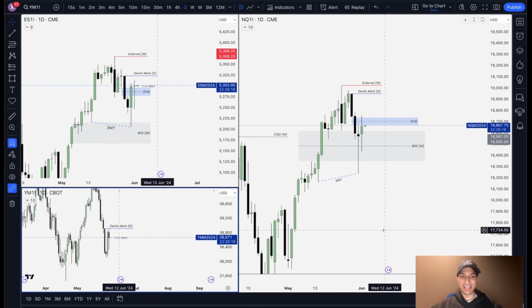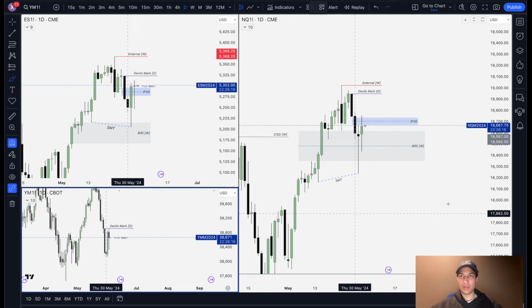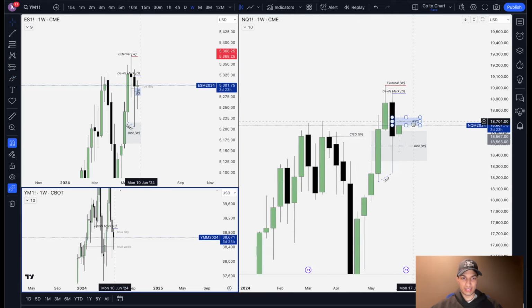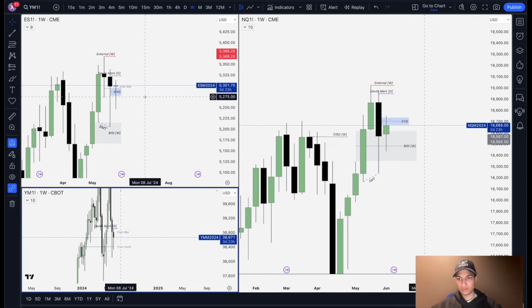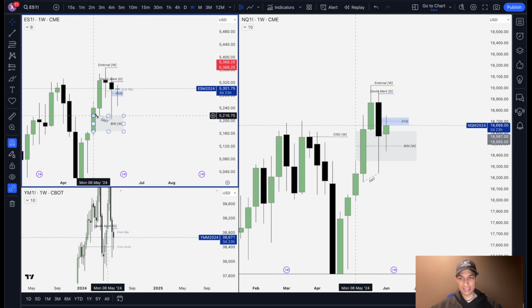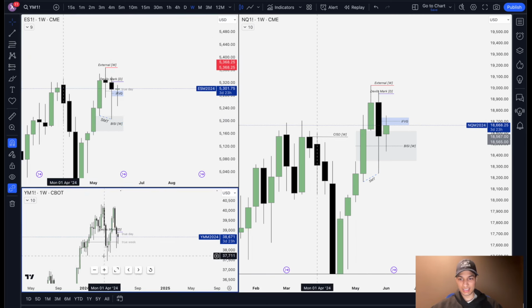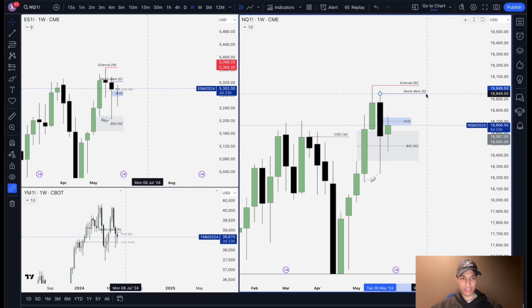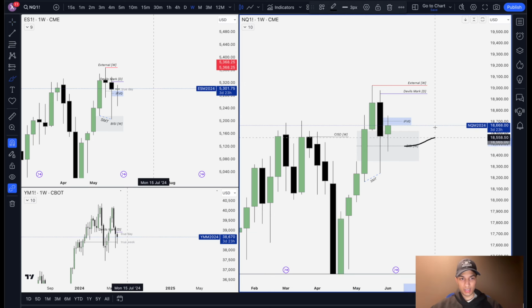Now recognize today is a Monday, right? So if we have the expectation for the weekly candle, let's go through that quickly. Our weekly thesis was using this internal range of liquidity with this daily SMT on the ES, the NASDAQ, and the YM to reach back up into this external range of liquidity on the weekly. So this is a simple IRL to ERL move on the weekly chart.